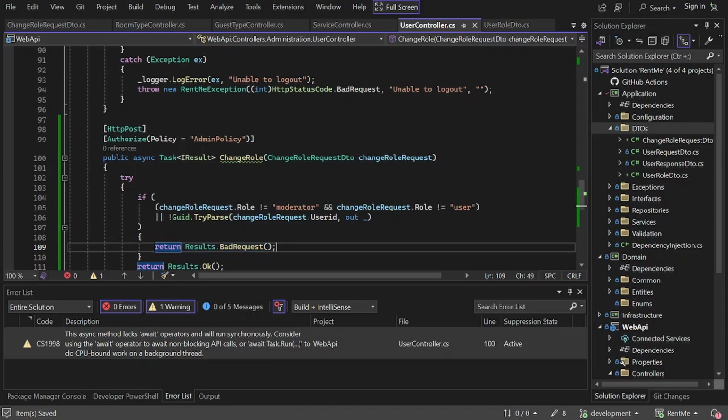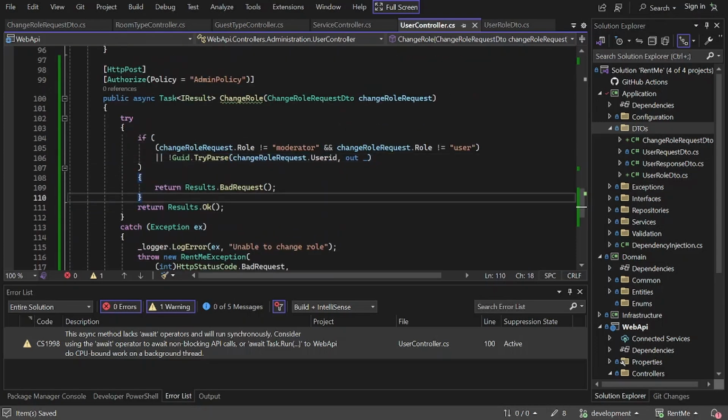Also, if the GUID is not valid, we return. If it is, let's add our logic.